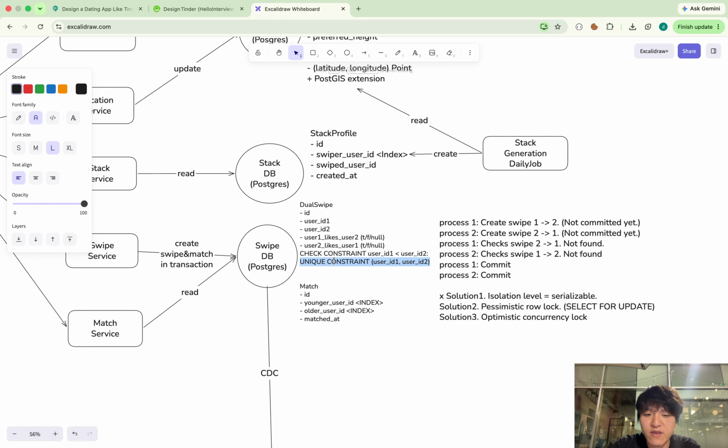Every time there is a swipe, the process tries to create this dual swipe if it's not created yet.